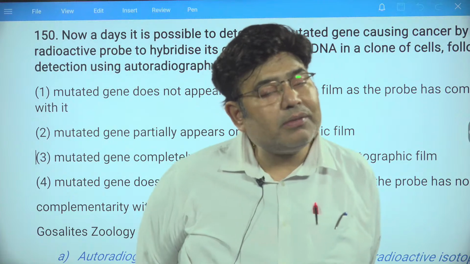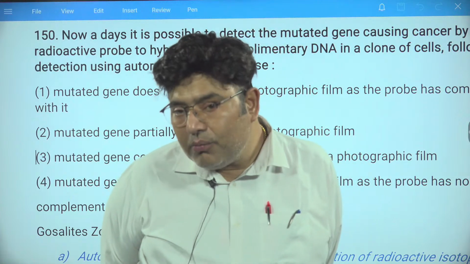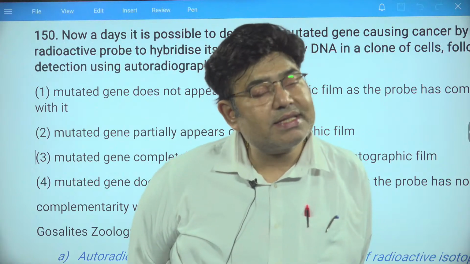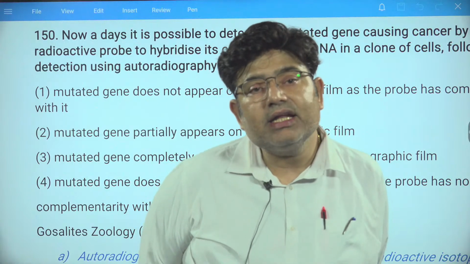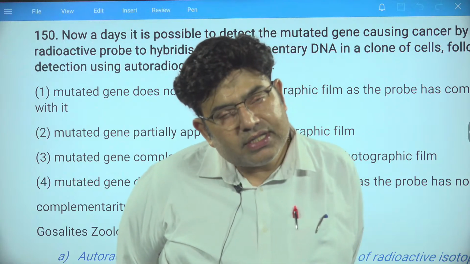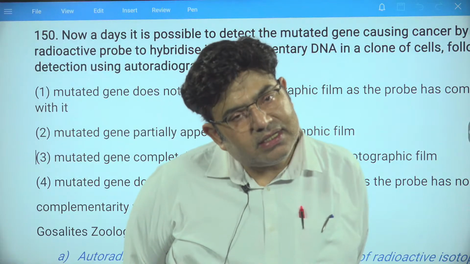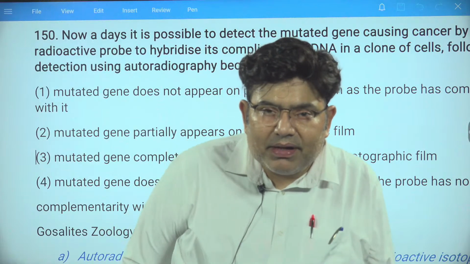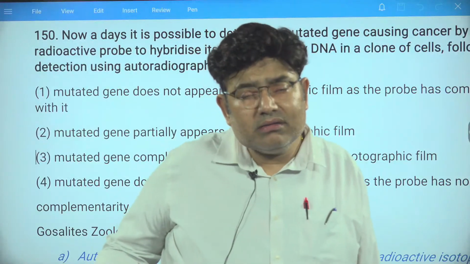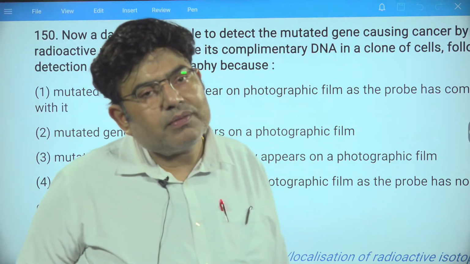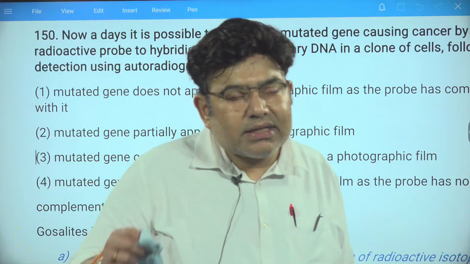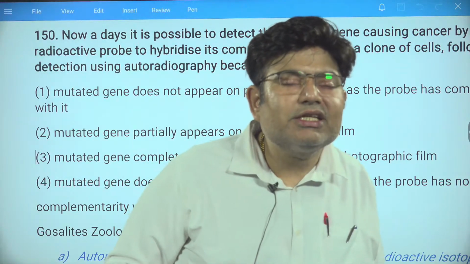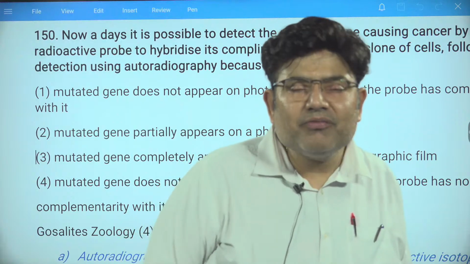Once again, if you are not able to think, just think. If there is no mark in the plate, in the photographic paper, it means that the DNA probe has not hybridized. And why can the DNA probe not hybridize? If the sample DNA present in the real sample is not complementary. And why is it not complementary? Because some sequence has been altered. And what is this alteration in the sequence? It is mutation. So because of mutation, there is no mark.